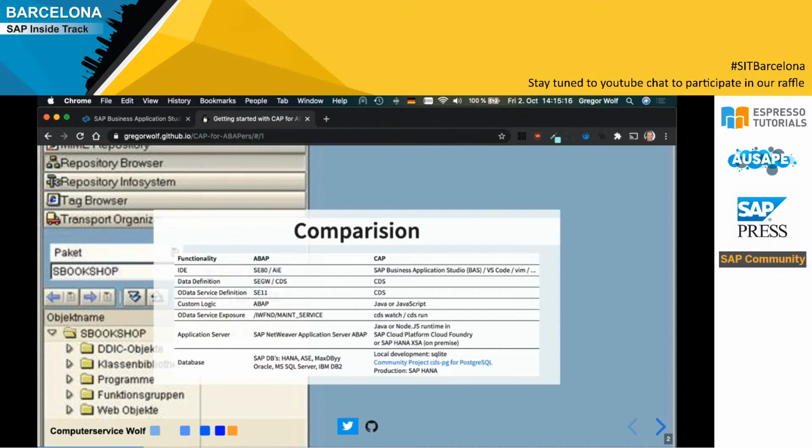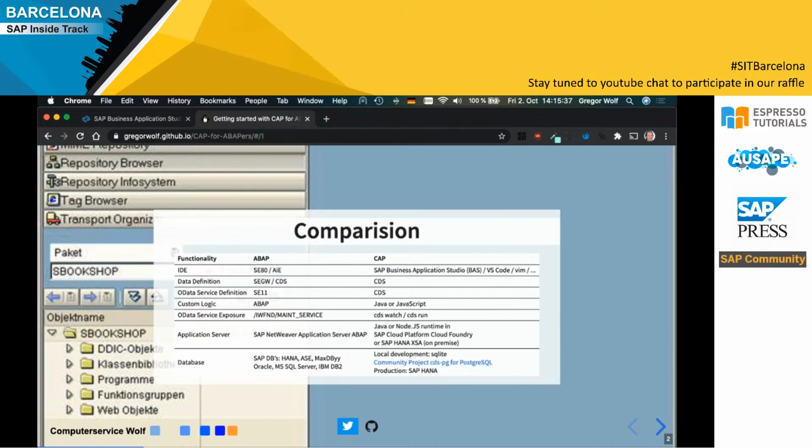To write custom logic in ABAP, of course, you have our beloved ABAP language. And in CAP, you have the choice between Java or JavaScript, because CAP allows you to run in two different runtimes. One is Java and one is Node.js, which is a JavaScript runtime.